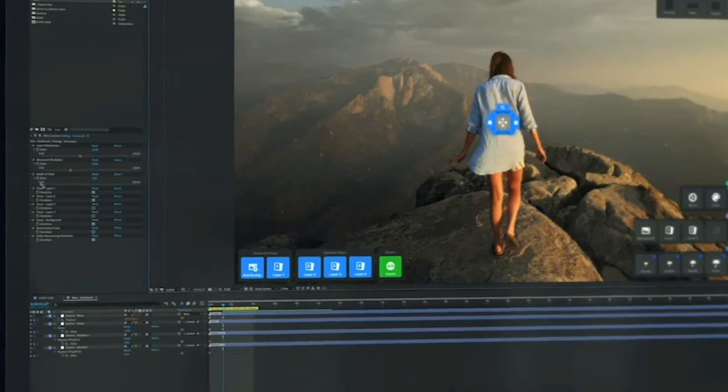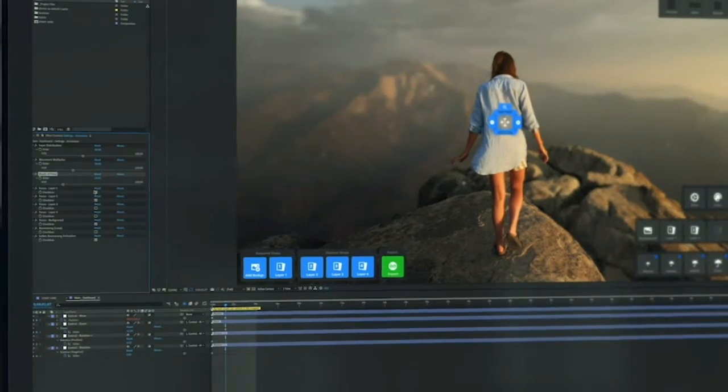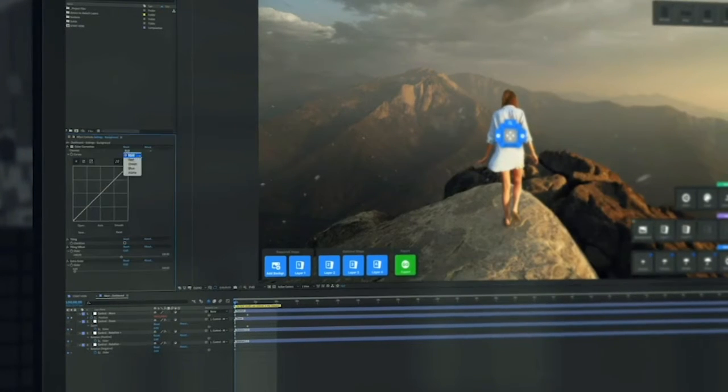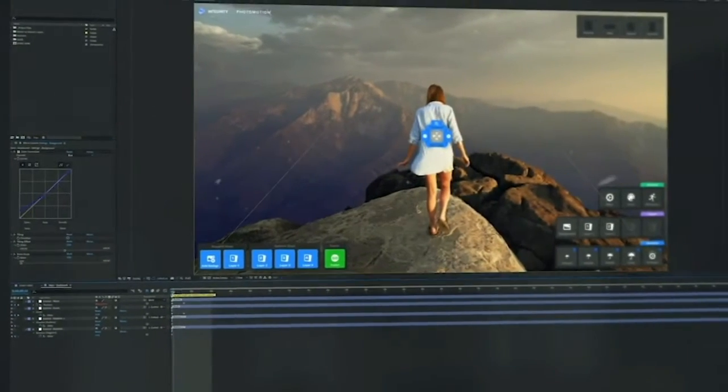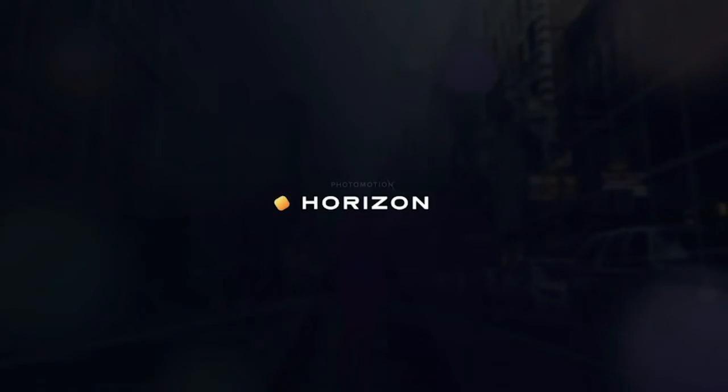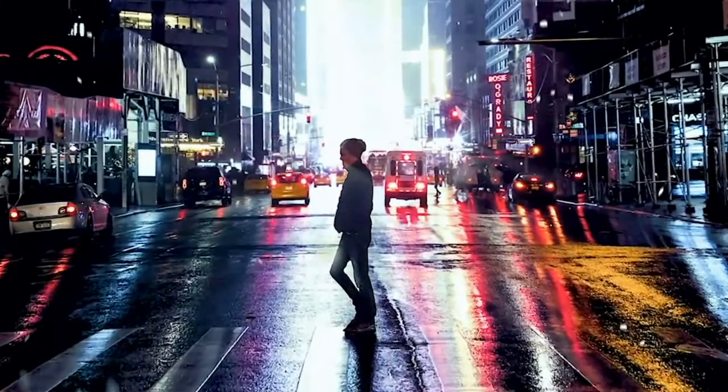This is definitely one of the easiest projections in Photomotion, but don't be fooled by that. It is easy, but because it gives you all the power of Photomotion, it can be used on many different types of pictures. And then we have Horizon, definitely for those of you who want to have photo animation superpowers.